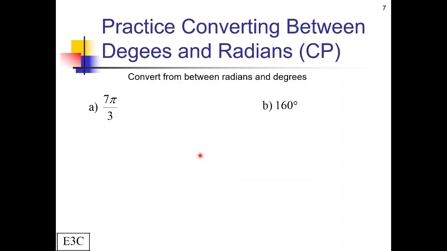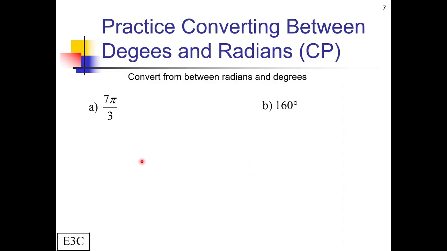If you are taking the CP non-honors version of the course, we've got another problem for you to try out. So you can pause the video and give this one a shot. If you're doing the honors version, just move on to the next problem. We've got something a bit different than this in store for you.